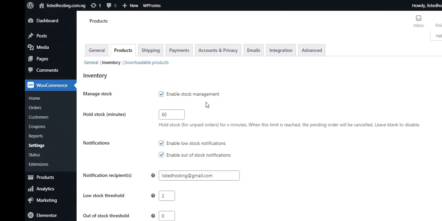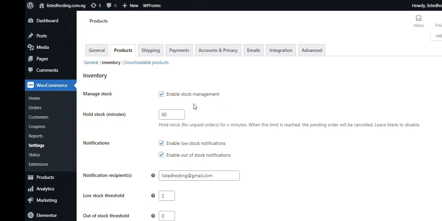You can sell 10,000 copies, so you don't need stock management for your ebook website. But if you're dealing with a physical book and you're limited to maybe 100 in stock, then you have to consider using stock management functionality. So you can get notifications as you sell the product, and as it reduces, you can get details about it.